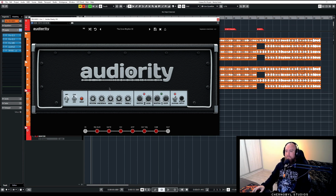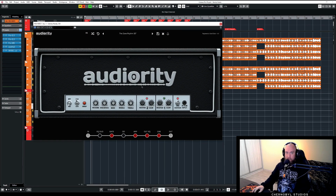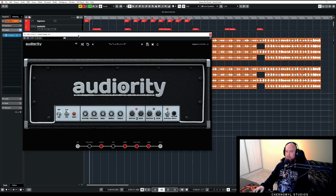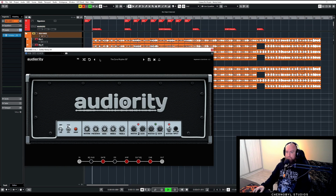All right, and the one thing about this amp that you absolutely have to keep in mind is that you have to jack input gain. I mean, let me show you what I mean. So if I disable the EQ duo and the overdrive, do keep in mind that gain is at 10. This is what's going to happen. Actually, let me turn this off so we'll just have the 2 tracks. Okay, so I have gain is at 10, no overdrive, no input gain. Let's press play, see what happens. All right, so that's what's going to happen. You're going to get a super crunchy tone, right?